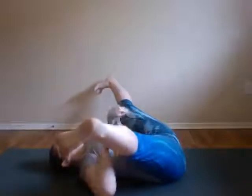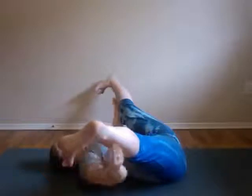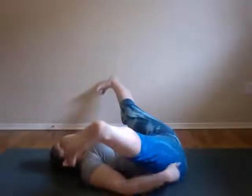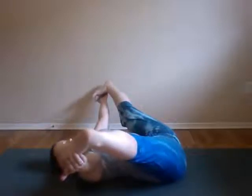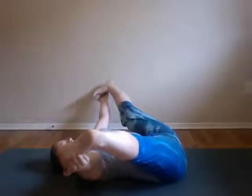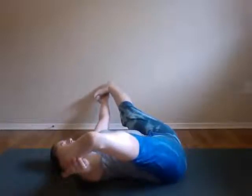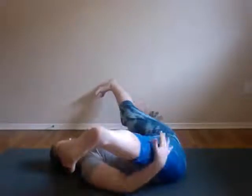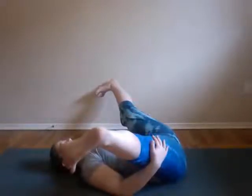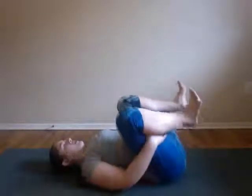Lengthening from inner groins to inner knees, lengthening to inner ankles, outer ankles drawing into the outer knees drawing into those outer hips. Three more breaths. And then taking the hands back to the thighs if you brought them beyond the thighs, and then slowly bend those knees if you straightened them, drawing those knees closer together.